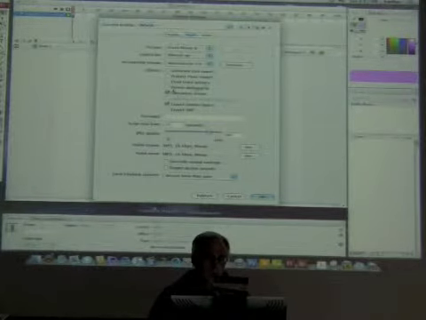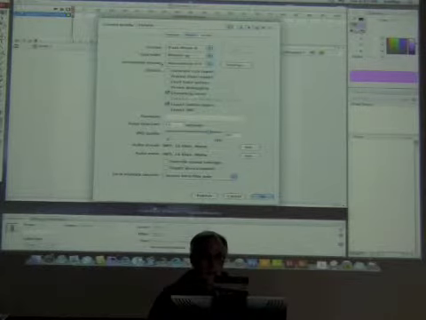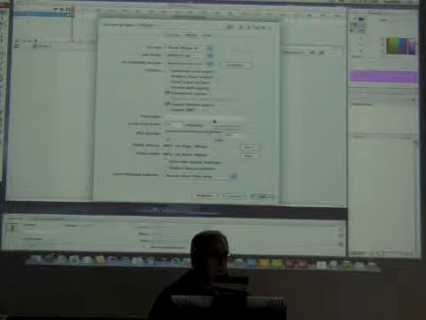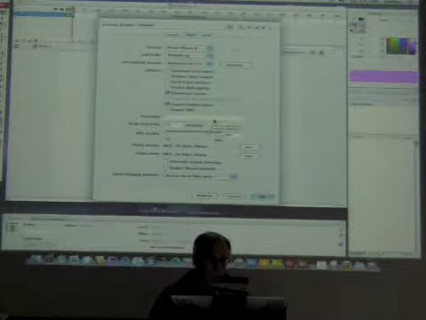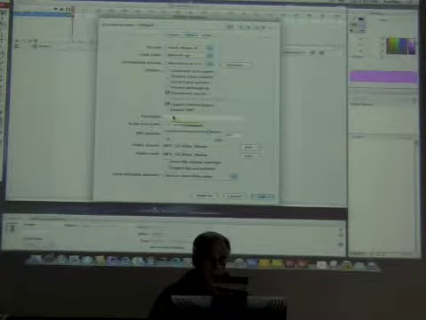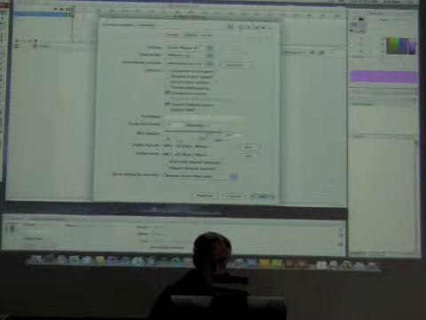Omit trace actions, permit debugging. All of these things are nice to be able to check. If you want to password protect this, you can do that, and type in, you know, edit the password. That's very nice. You can also control the JPEG quality, and the default setting is 80, which is good.